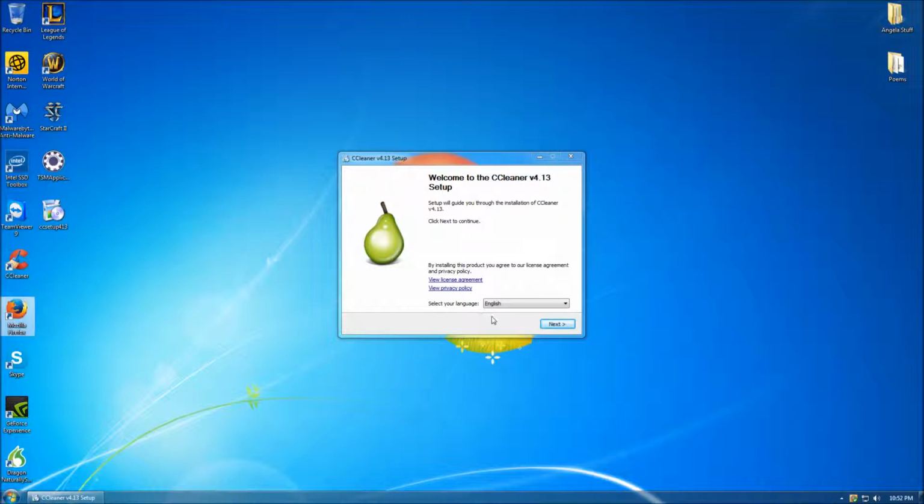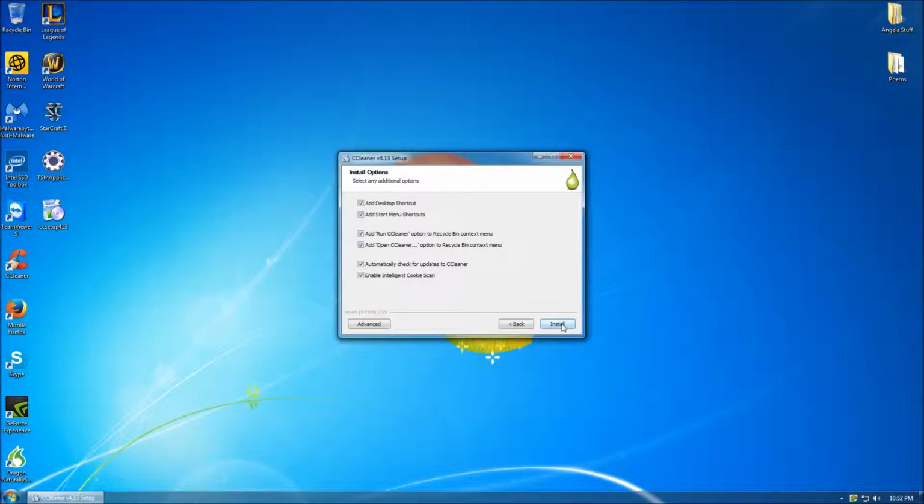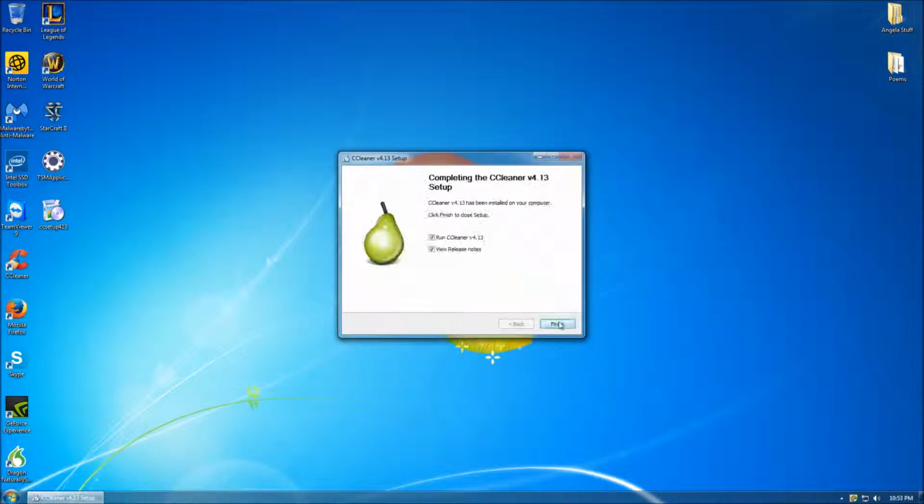Once the CCleaner installer is open, click the button titled Next. Once you reach the next screen, you will then wish to optimize the setup of this program in a way that avoids clutter, so I recommend following these tips. Uncheck the 4 tick boxes under the option titled Add Start Menu Shortcuts. Once you have done this, click the button titled Install. In doing so, CCleaner will then install to your PC.